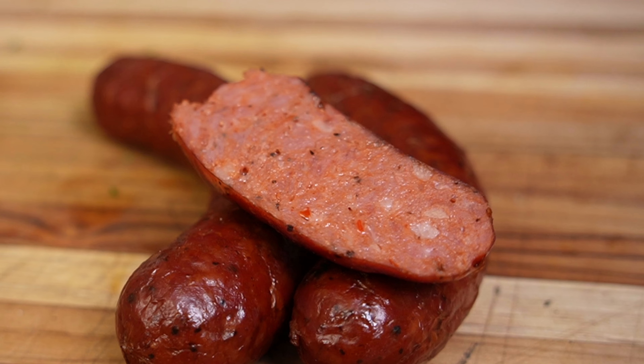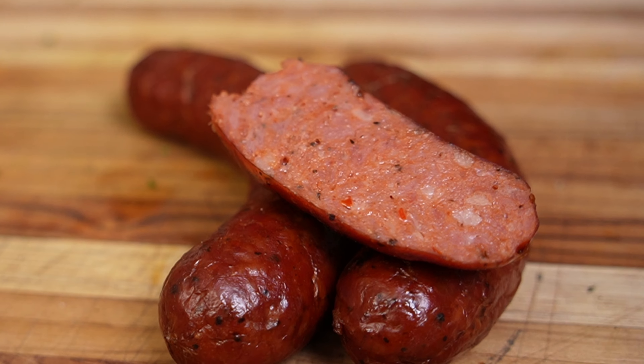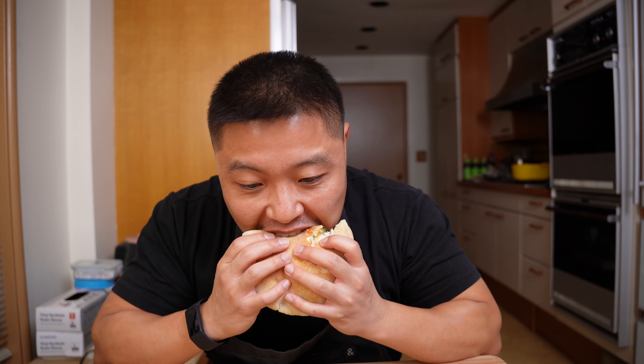To be completely honest, the sausage alone is good, but I think it would be even better if it was mixed with some beef — I'm a lamb lover, but even for me it's a bit strong. But the merguez inside the pita with the extra sauce and fresh veggies was a completely different story — it was so freaking good. Any handheld food like this should be put together like a composed dish, and this pita was exactly that. The yogurt and harissa are the perfect balance of spicy and cool. The cucumber and onions give freshness to a sausage that has a fairly high fat content. And the pita gives those light toasty notes that's welcomed in any good sandwich. It's not often that I basically eat the whole thing in front of the camera, but that's exactly what happened.